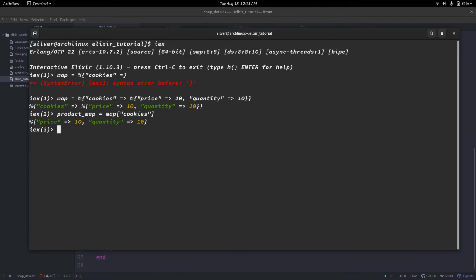So let's say the customer purchases 2 of those cookies, so we'll use the put function from the map module. So we have to update the product map. The key is quantity, and then the user has bought 2, so we'll just do this.